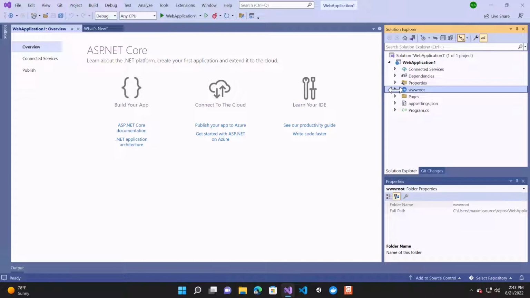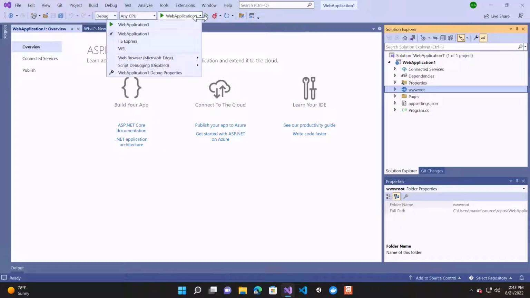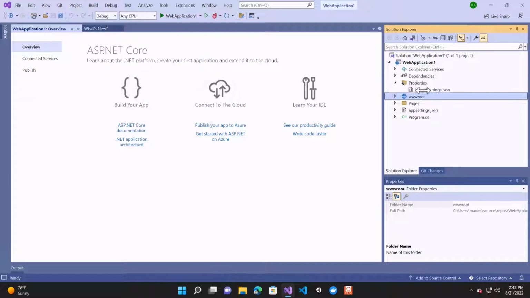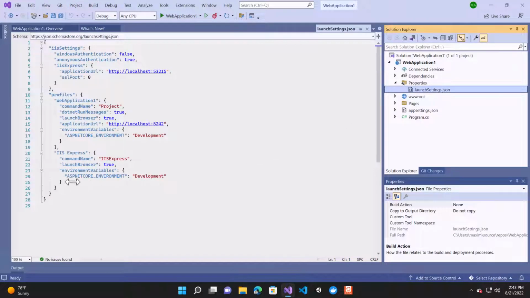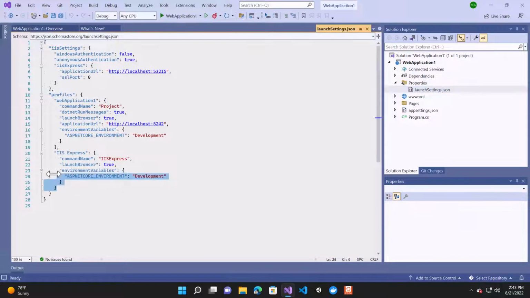So let's go ahead and actually run this to see this in action. Now, the first thing is that when you come in to run your project, you have this thing called web application. If you use the drop-down, you have the web application, IIS Express, and WSL, right? So remember that we had the Properties section where it has a launchSettings.json. Well, that information is being extracted from here and being displayed for you.